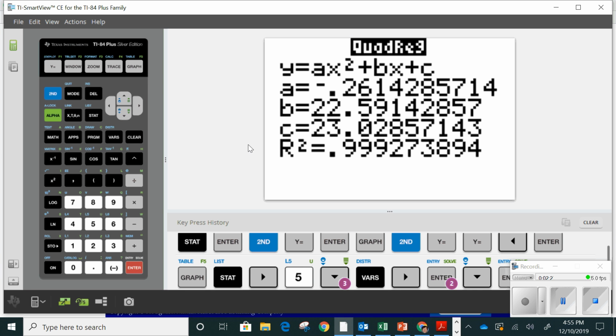And there's your equation in the standard form of ax squared plus bx plus c.